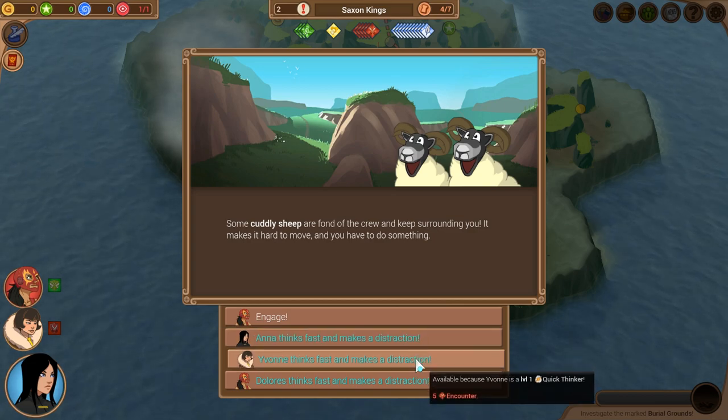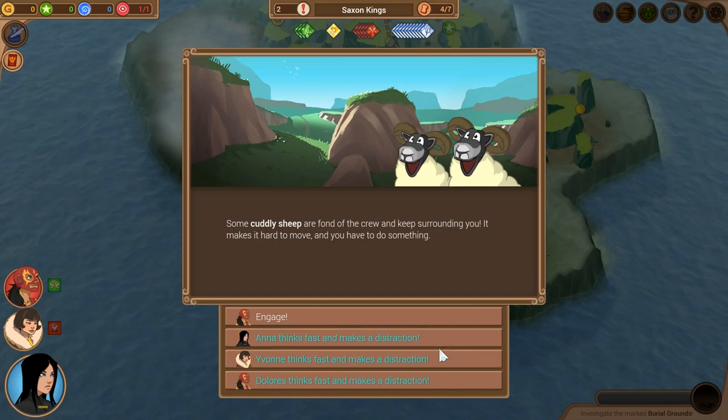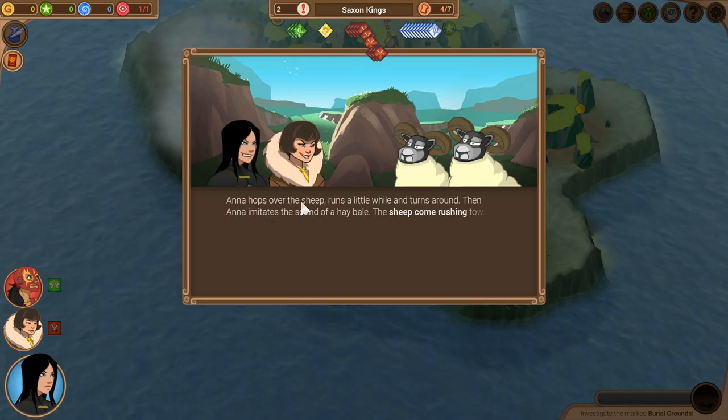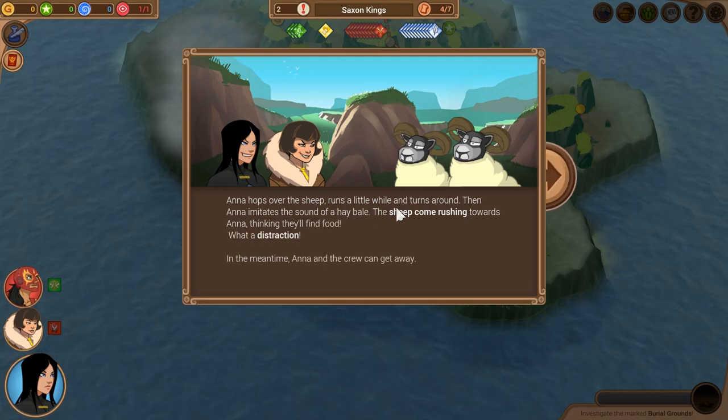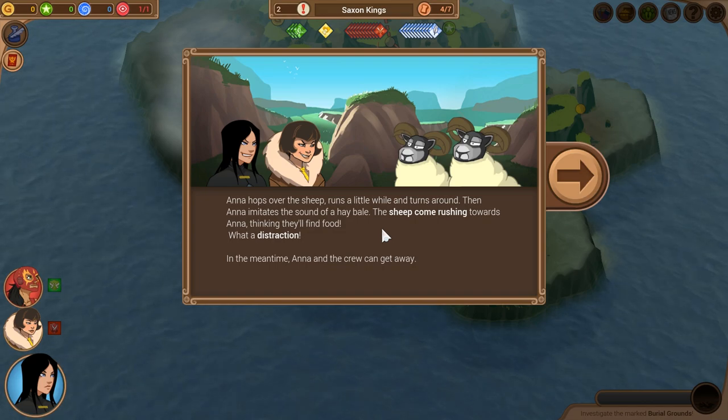Available because Anna is a quick thinker. Okay, so because we've got a quick thinker, we can make a fast distraction. Anna, you can do it. You're the captain. Anna hops over the sheep, runs a little while, and turns around. Then Anna imitates the sound of a hay bale.